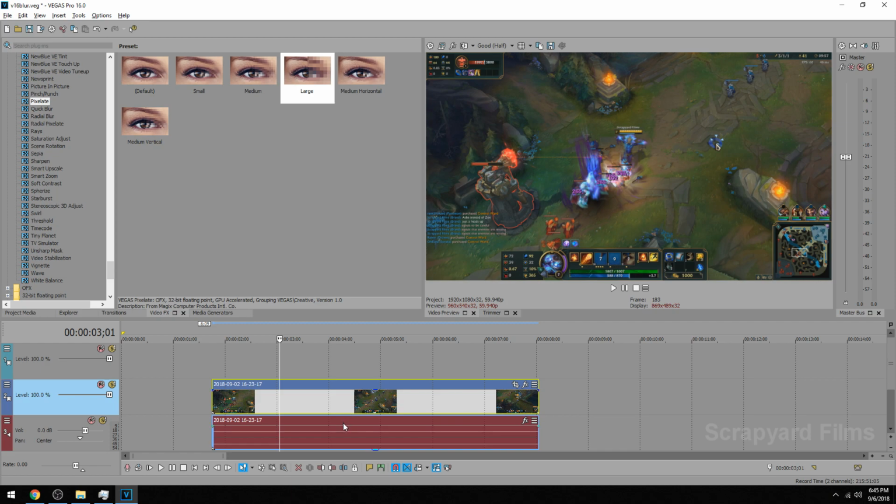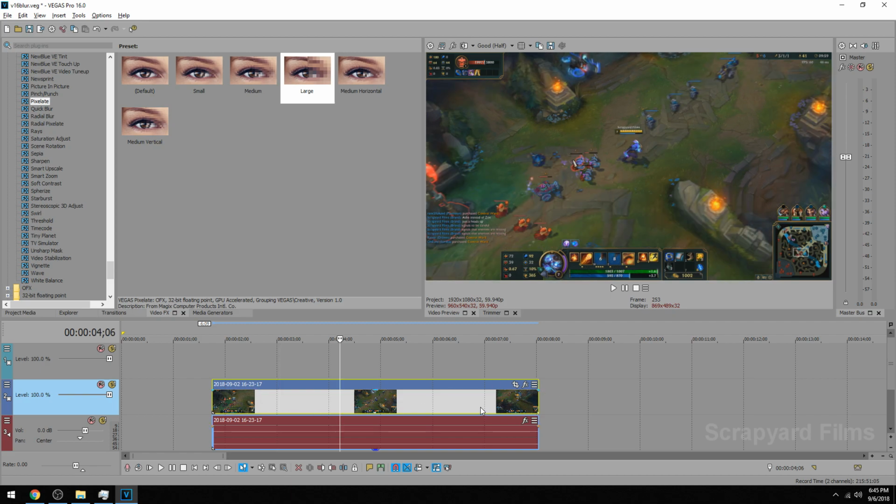Drag and drop in a clip. First thing I want to let you know, though, is this is kind of finicky, so it works best on videos that were shot in at least 60 frames a second. Anything lower and the detecting blur kind of errors out, so you got to watch out for that. So I'm using some video game footage that I recorded, and it's in 60 frames a second.